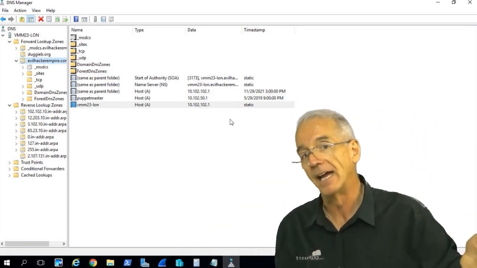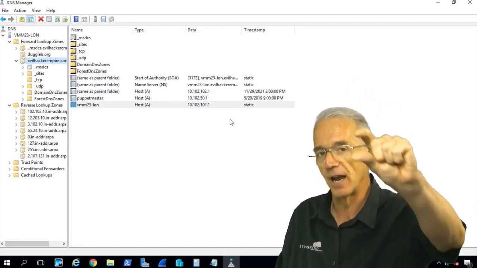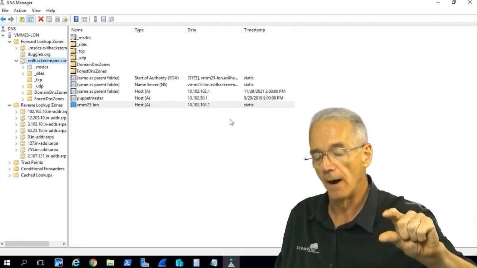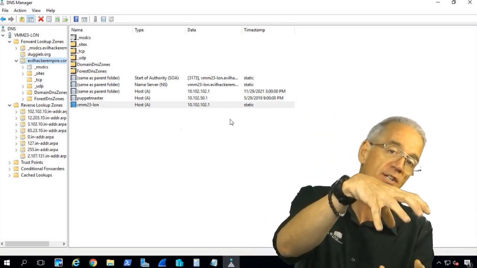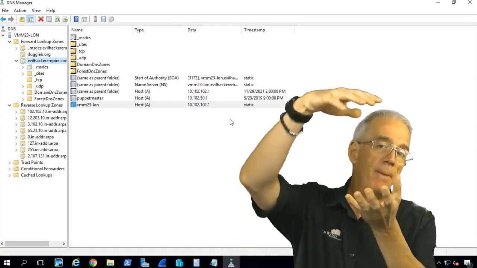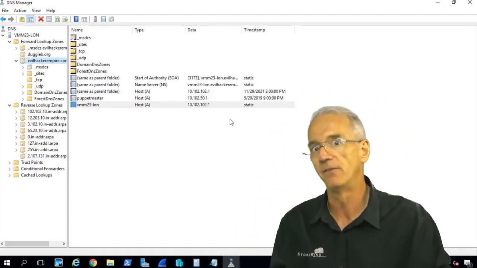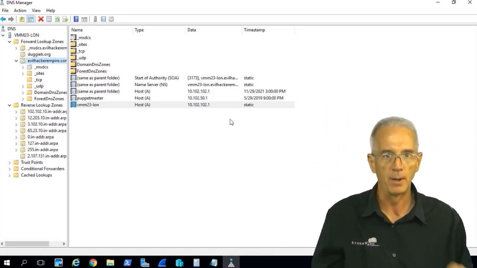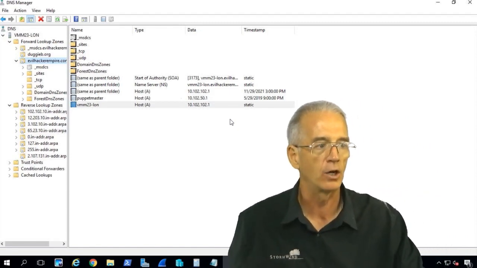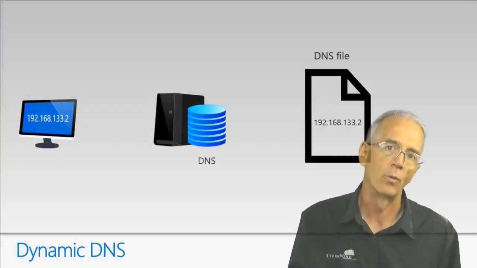But on the back end, we want to be able to register names to IP addresses and IP addresses to MAC addresses. IP addresses to MAC addresses is done via DHCP, but name to IP address is done by DNS. And we have 400,000 machines. I don't want to have to go to each and every one of them and statically write it. So they have this thing called dynamic DNS. What dynamic DNS does is it'll allow you to register it.